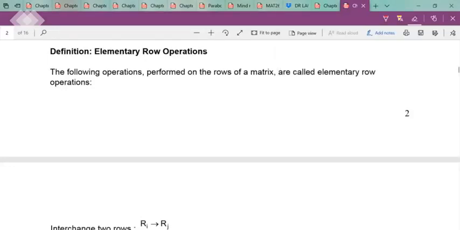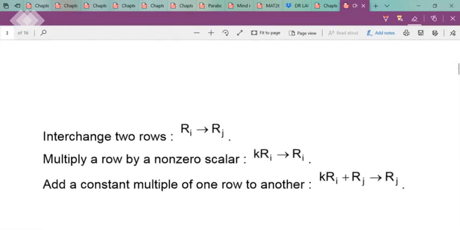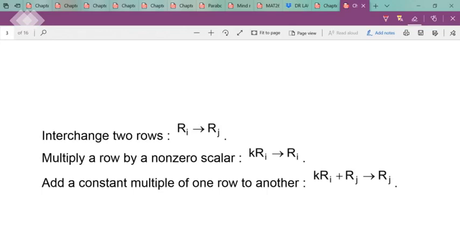Okay, hello. So let us start with elementary row operation. What is elementary row operation? These operations are used towards solving a system of linear equations. Basically you have three to perform. The first one will be the interchange, the interchange of two rows. Either row 1 changes to row 2, or row 2 changes to row 1. Interchange. Second one, a scalar multiplication.